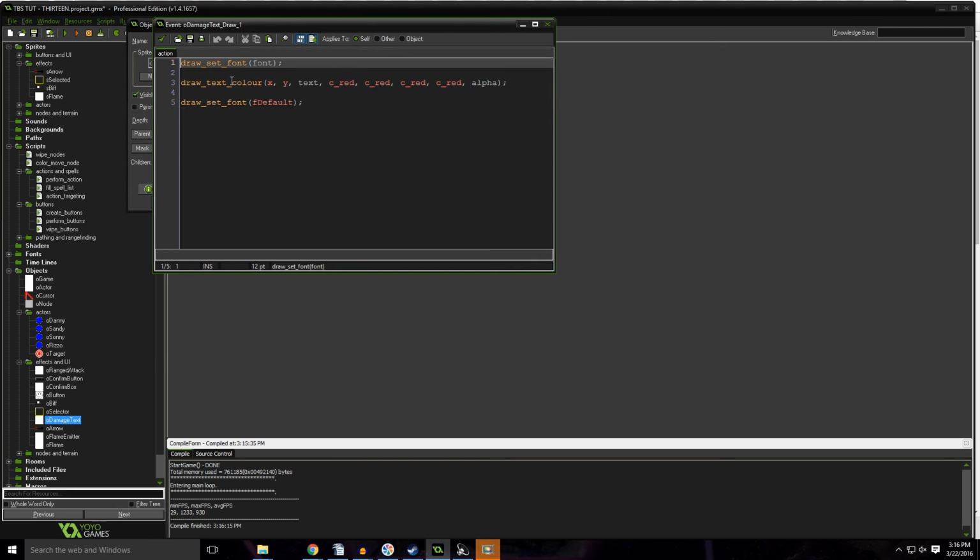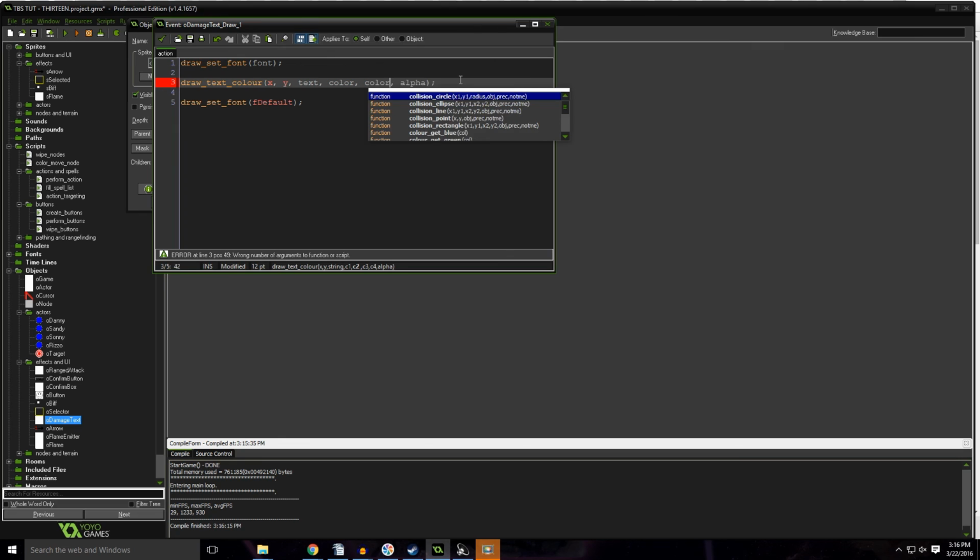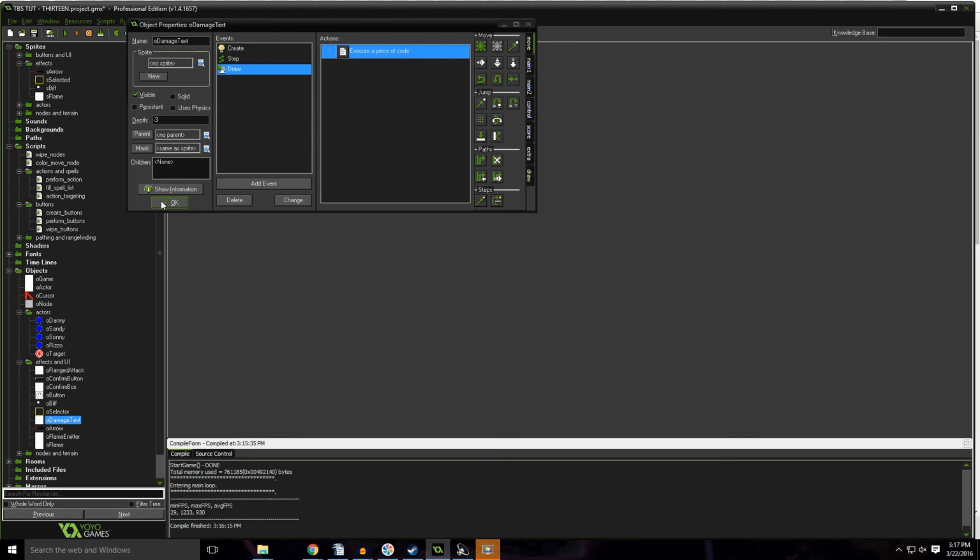Draw. Draw set font. Draw text color. We've got all this C_red. We need to change this too. So, color, color, color, color. And that's sort of silly, but that's what you got to do because draw text color accepts 4 of them. I'm pretty sure it does some color blending, but I just want a solid color. So there. That's all we needed to do.